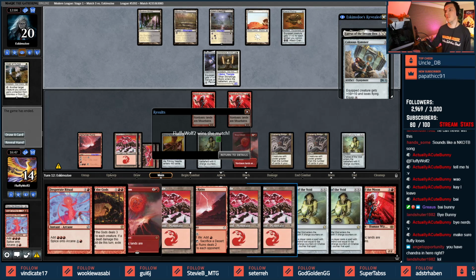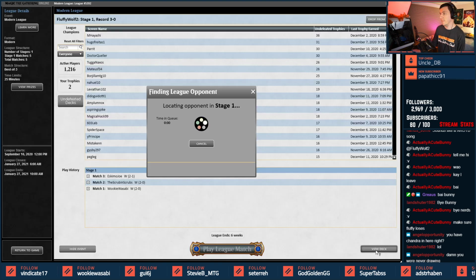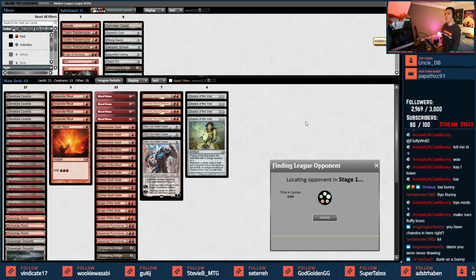Pair of chalices as well. We put a chalice on two, and then the following chalice we probably put on three, and that would be a hard lock, probably, for our opponent. There you go. 3-0. Let's march on. Dunk on a bunny.